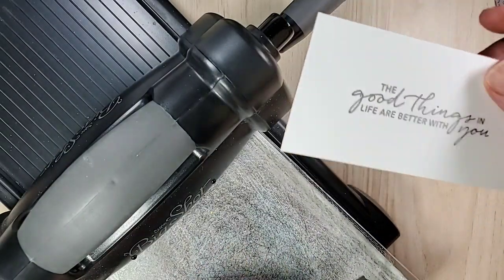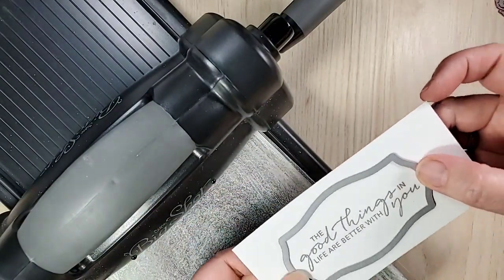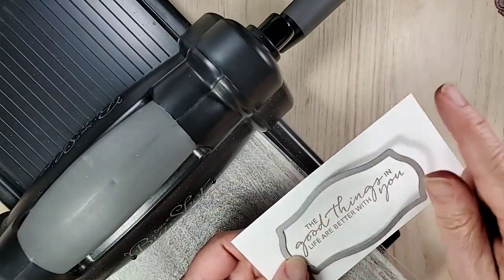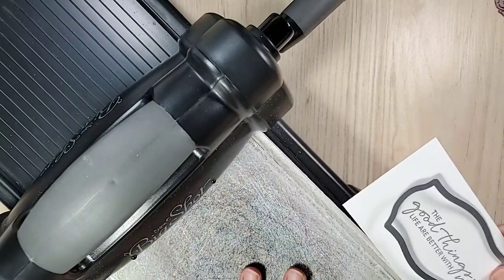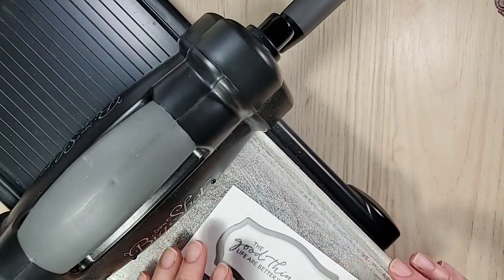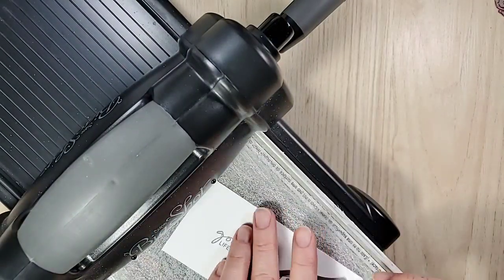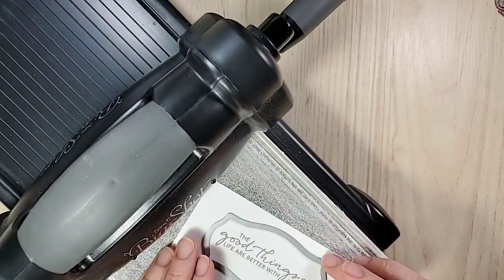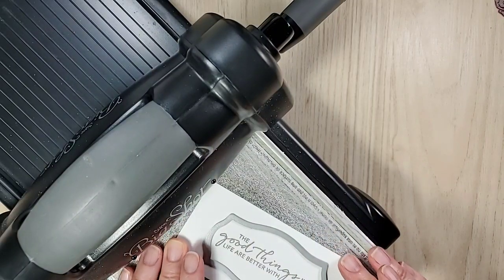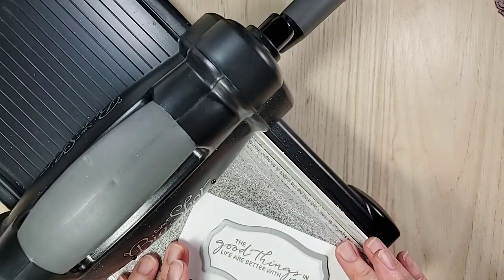Okay, so when you're die cutting, do not put it through the machine this direction. That is way too much surface for this. Instead, you're going to go lengthwise. Now, if you can, I need to flip this. Look at that poor thing. Might be time for a replacement. There we go. A much better hold. If you're doing a square, then you do it from the point.